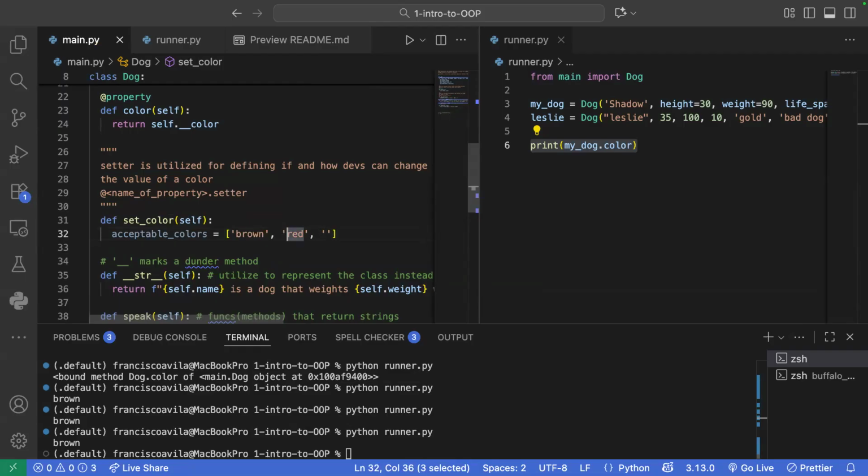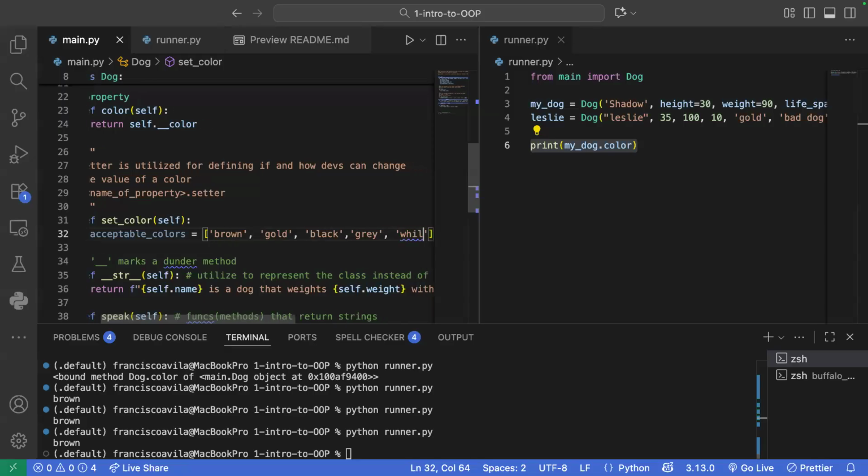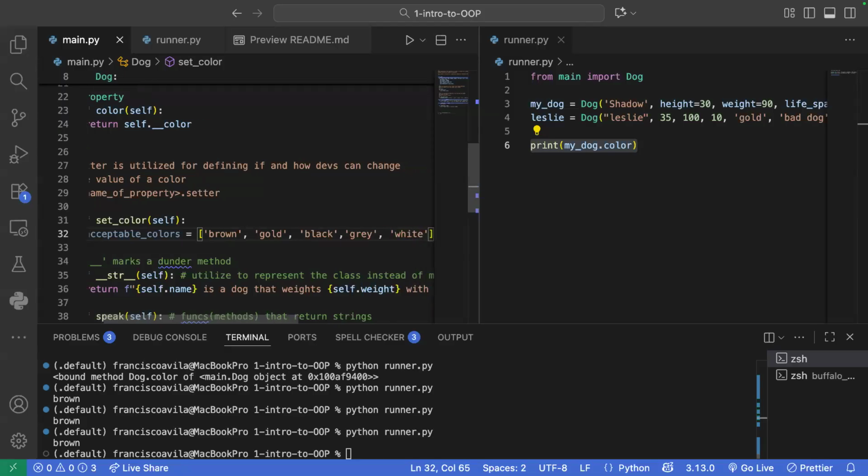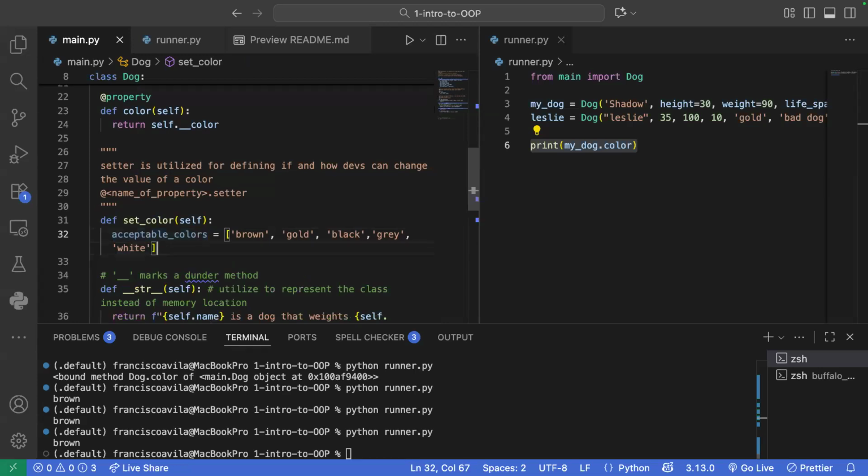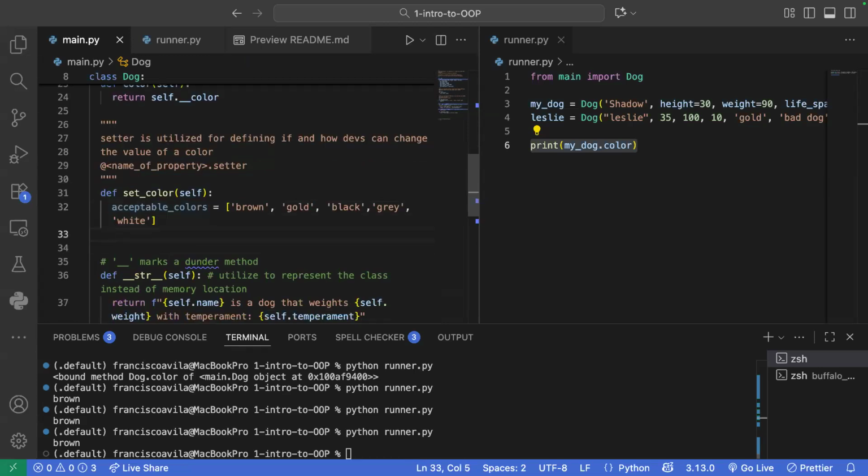Actually, I guess red wouldn't be a thing. Maybe gold, black, gray, and white. I can't really think of any other colors, so I'm going to leave it there. All right, so there we have our acceptable colors list.